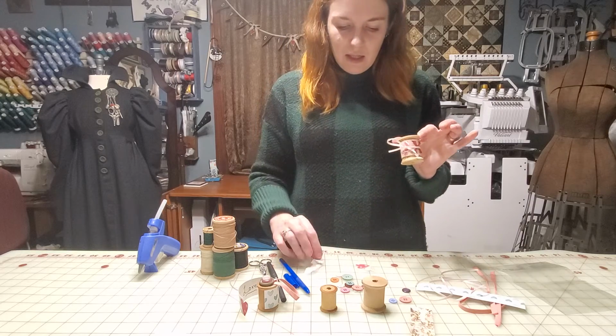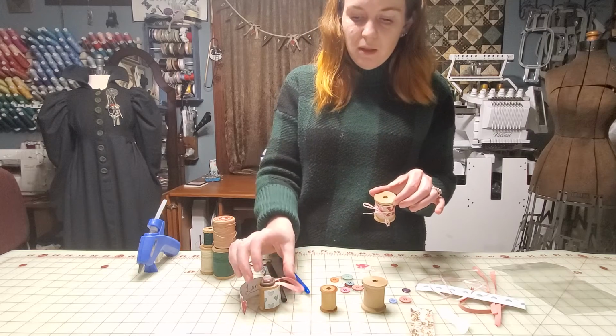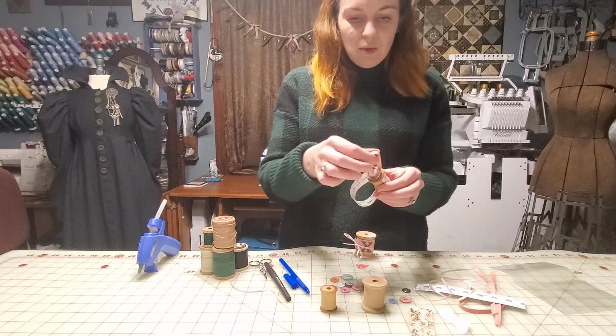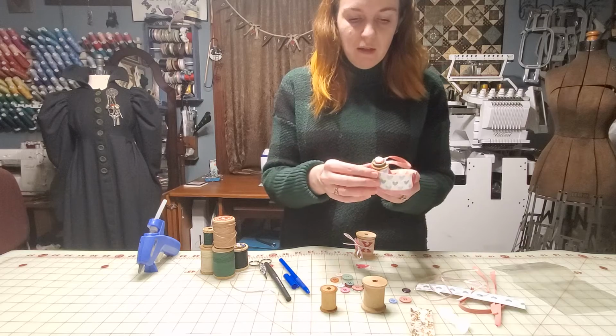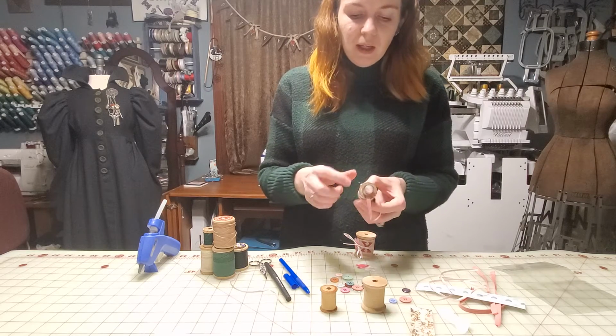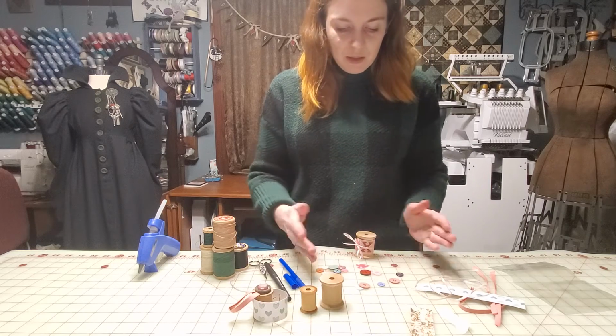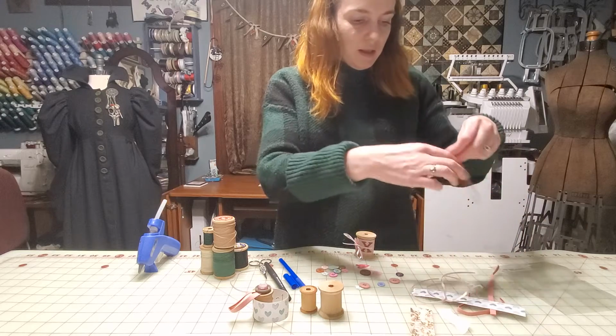So our last few steps are putting decorations on the top. So we need our ribbon, just like this one. We have this little ribbon on top, so we have a heavier ribbon for that. You do not have to put this little hanger if you do not want. And then I have some buttons stacked up here for decoration. You'll have a bunch of different buttons as your choice, so you can do whatever you'd like.